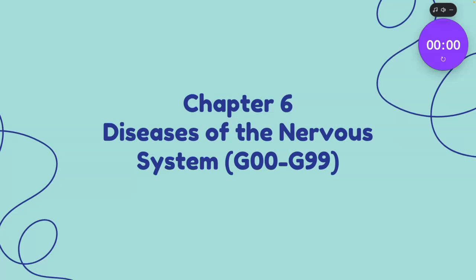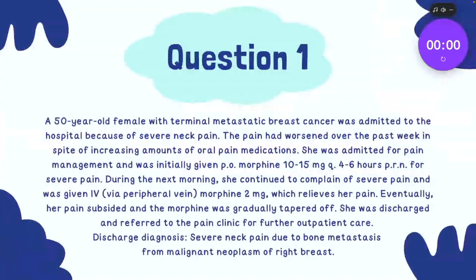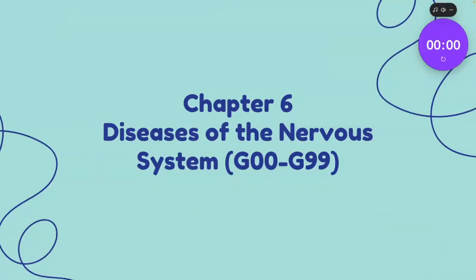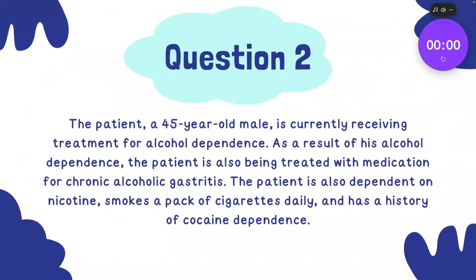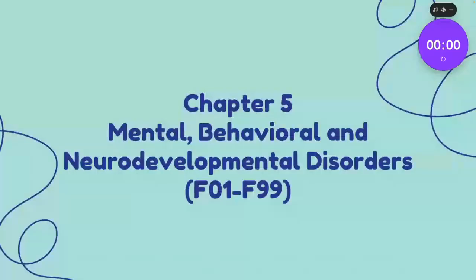All right. So we are now embarking on chapter 6. We are killing it tonight. Let's keep going. All right. So our next patient, whoa, it's long. 50-year-old female with terminal metastatic breast cancer was admitted to the hospital because of severe neck pain. And did we do number 5? I thought we did. Or did I skip 5? Oh Lord, I skipped 5. I got too excited. All right, let me just reel it back. I was too excited. I was like, "Well, we did 3, 4, and 5." All right, here we go at 5. Thanks for keeping me honest.